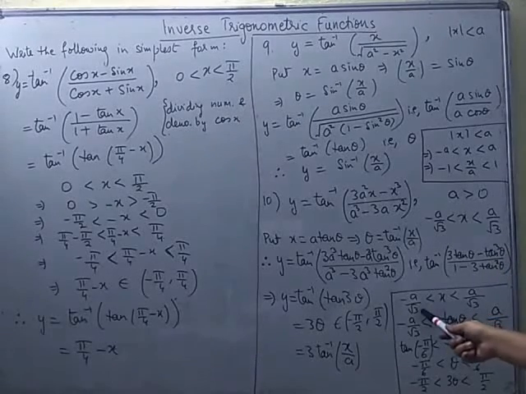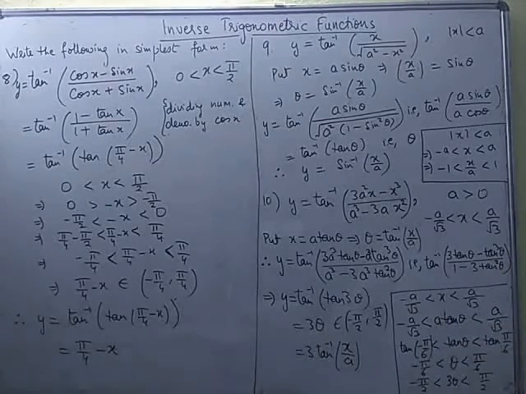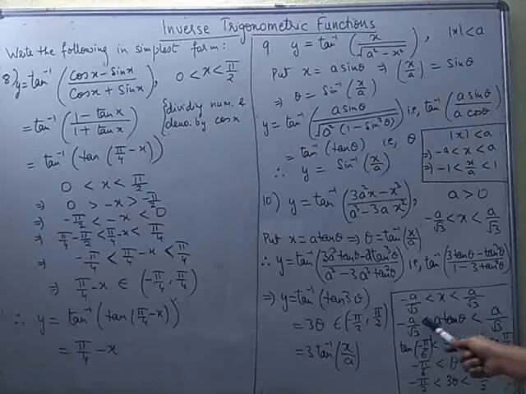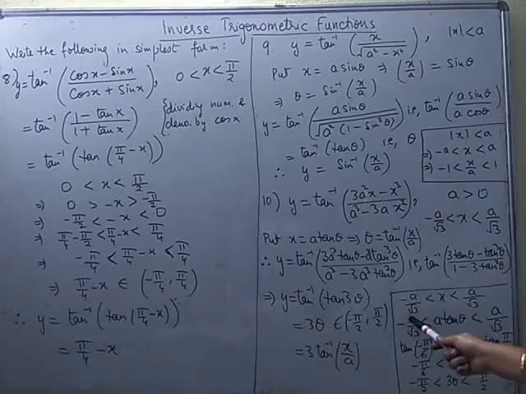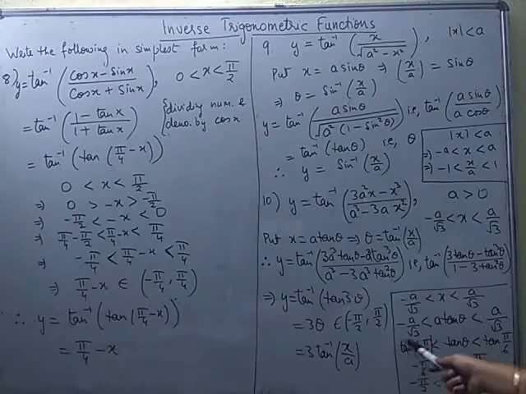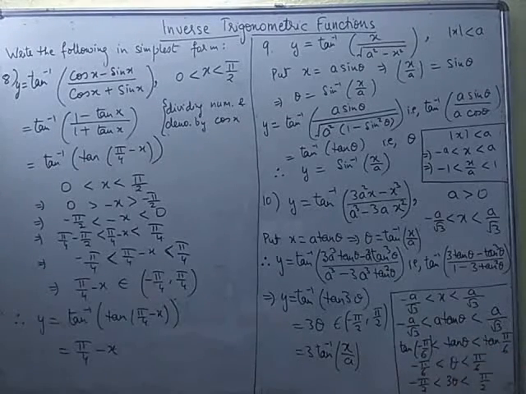It is given x is strictly greater than minus a over root 3 and less than a over root 3. Replacing x by its value, which is a tan theta, you can see there is a in all the three places. So you can cancel out a everywhere. So in the center, the expression is tan theta. This will become 1 over root 3, which can be replaced by tan 30 degree or tan pi by 6. This will be minus 1 over root 3, which will be minus tan pi by 6. We can write minus tan theta as tan of minus theta. So I have written it as tan of minus pi by 6.